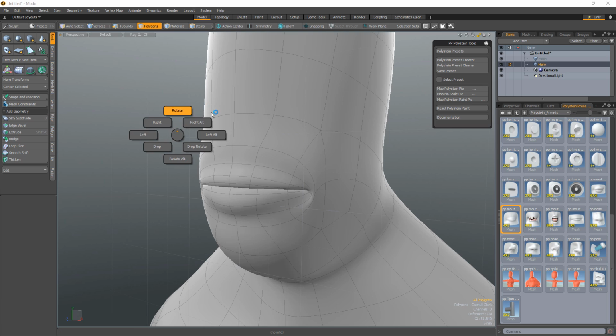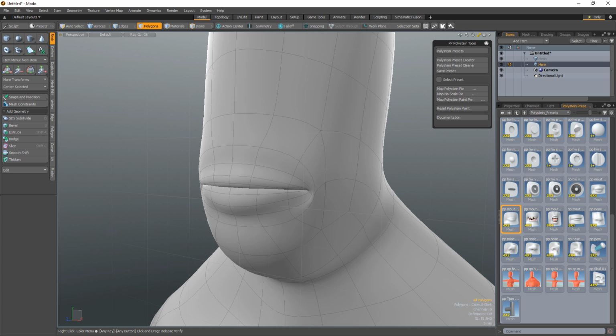The Polystein Kit ships with three pre-configured pie menus, giving you multiple options for adding presets to your mesh. Each of these pie menus comes assigned to keyboard shortcuts, but they can be easily mapped to user-defined shortcuts by using the mapping options in the Polystein tool palette. All three pie menus offer the ability to place presets without stitching them to your mesh, as well as the ability to work with both sub-D and polygonal meshes.